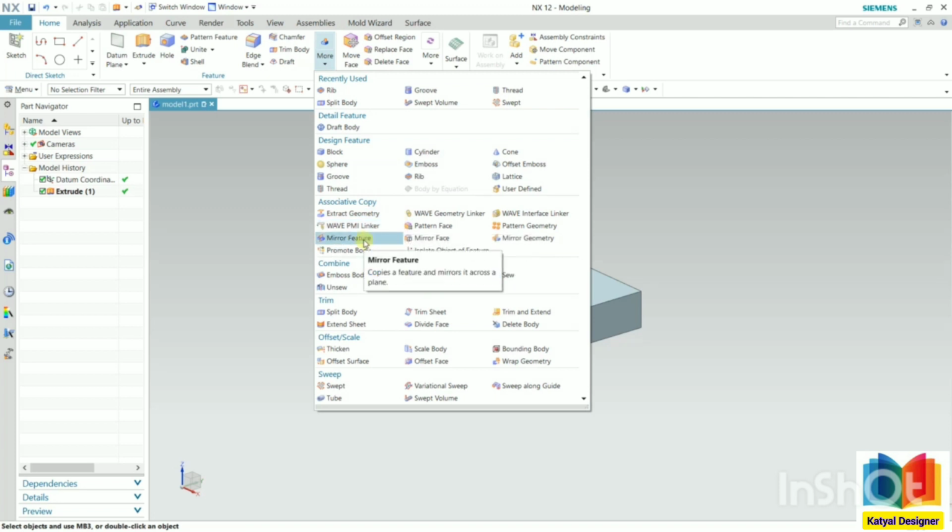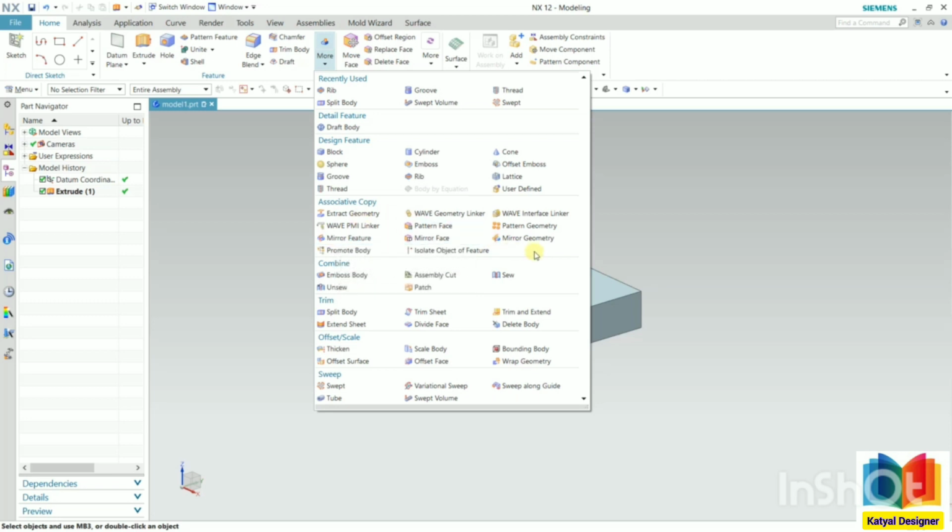Now in mirror we can see we have three options: mirror feature, mirror face and mirror geometry. Mirror face is useful when we work on surfacing. Here you can see the module for surfacing. We will cover this later in the course. So this option is basically used to mirror a single face or a copy of faces. Mirror feature means with this option we can create the mirror of a feature. So feature is a specialized part in a complete geometry.